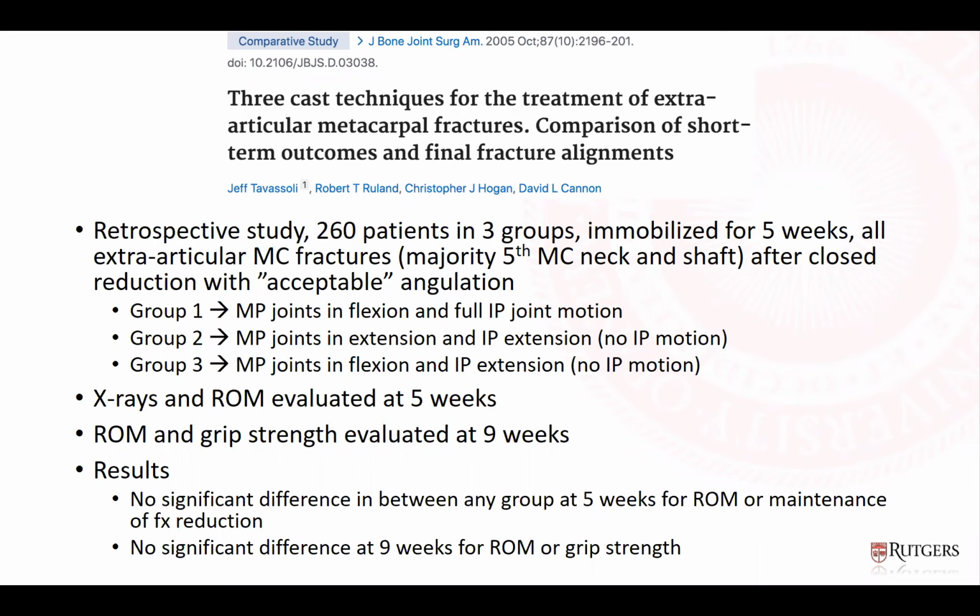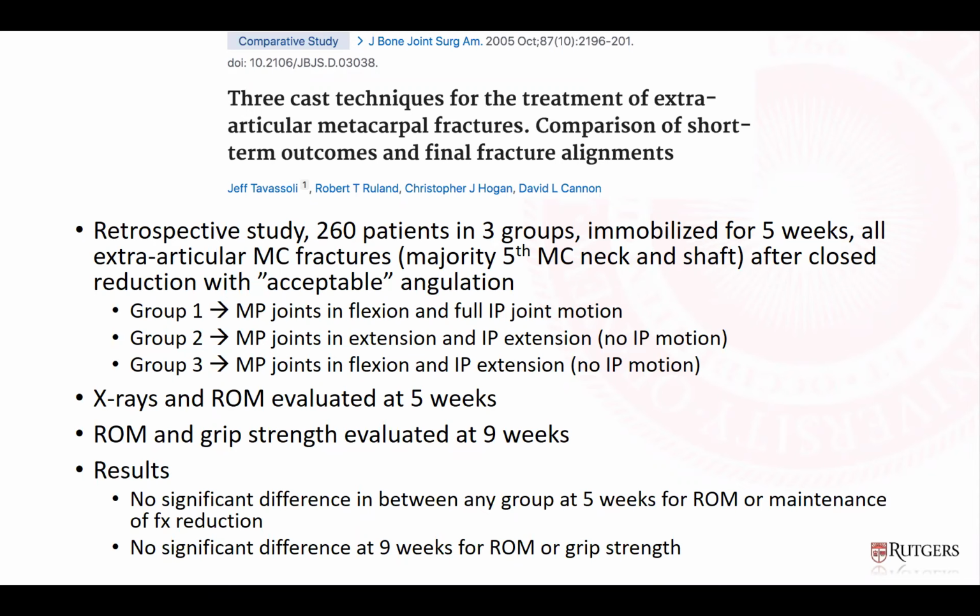All right. Just so the residents keep in mind that a K-wire costs $3.50. Almost all of them could be out by 3 weeks, maybe 4 on a transverse fracture. And almost all of them, I'm talking about neck fractures or shaft fractures, could be left out of the skin and pulled out in the office. I don't remember ever sending anyone for therapy because you can move their IP joints right away. But I don't know the cost of that screw, but I would say you're probably right, 700 to 1,000. It was a study I came across that was in that ballpark. I'll try to send you the paper.